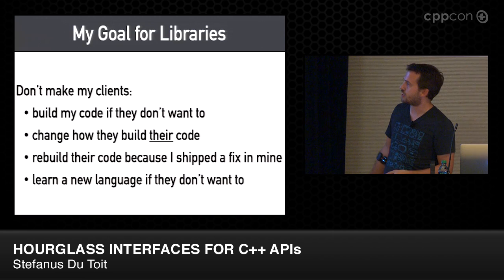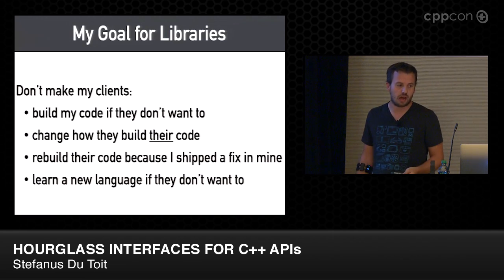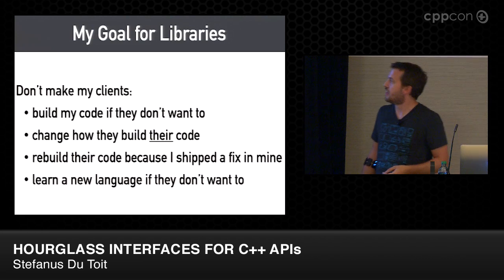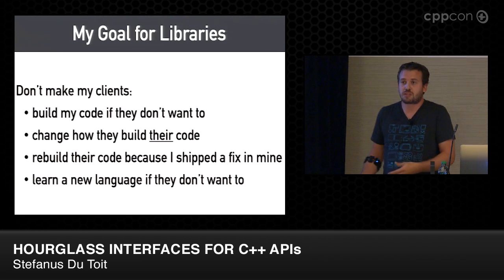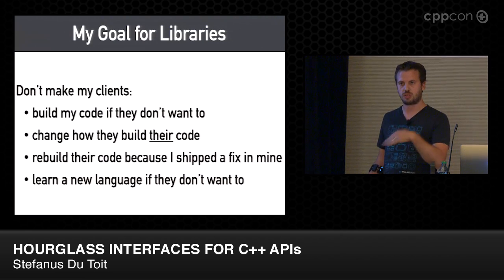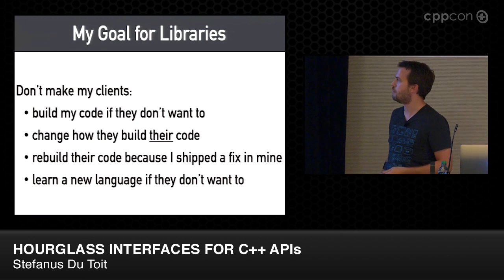And then last but not least, I'd rather not have them learn a new language if they don't want to. You know, if my library is in C++, and they are Python or JavaScript programmers, they're people too, it's okay. You know, if they want to learn C++, great, but probably the instructions for my library shouldn't say step 1, learn C++. You know, not great. So I'd like to be able to support different environments, different languages.